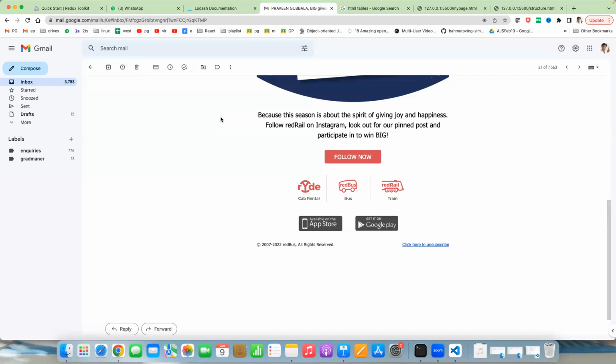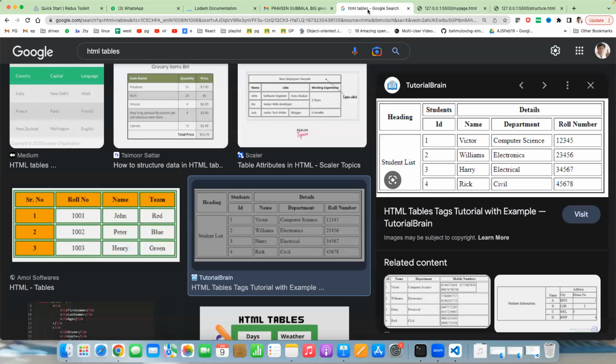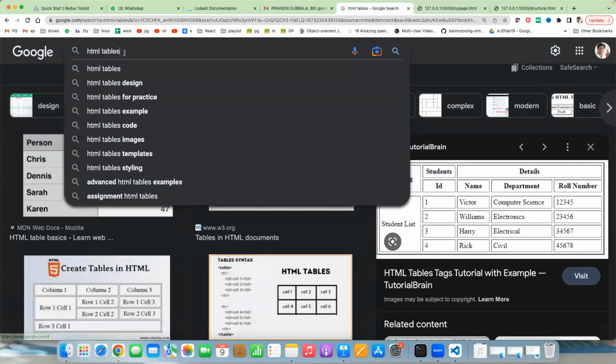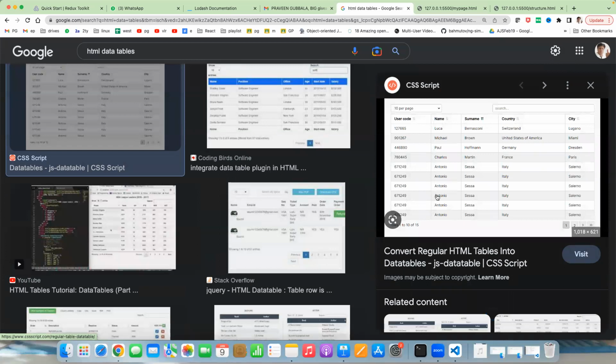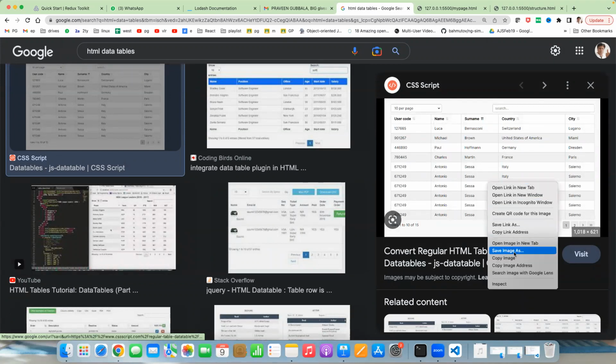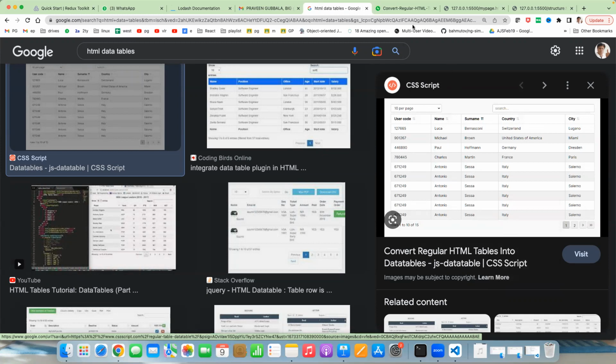That is needed for freshers, especially it is very necessary for freshers. And for experienced people, you may need to construct something like this, HTML data tables. I mean to say, this is not just a display of data. It has some functionality.